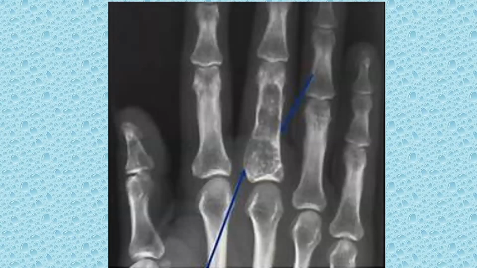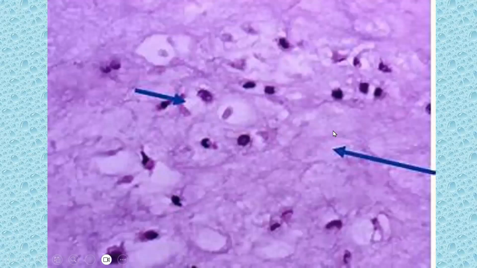Now, would you say this is malignant? Well, we know that these do occur in the hands and tend to be apparently aggressive, but usually they are not. If you get a fracture over here, you should not rush in and correct and bone graft. Wait until the fracture heals and then do whatever is needed for the patient. You see that there is a chondroid matrix. You see that there are cartilage cells. Occasionally, there are 2 cells within the lacunae. And you see that these cells look apparently benign.